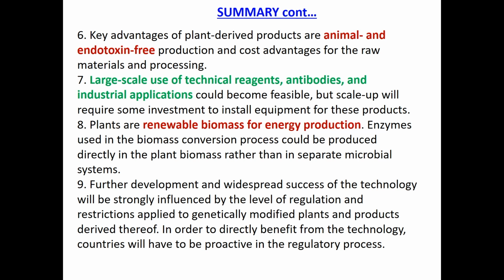Eighth, plants are renewable biomass for energy production. So it's a renewable source, it's a sustainable source. Enzymes used in this biomass conversion process could be produced directly in the plant biomass rather than in separate systems. Not only that, the enzymes used in the biomass conversion process could also be produced within the plant system. Rather than producing it in another system and then bringing it and applying it, the processing with the plant biomass is cumbersome and expensive.